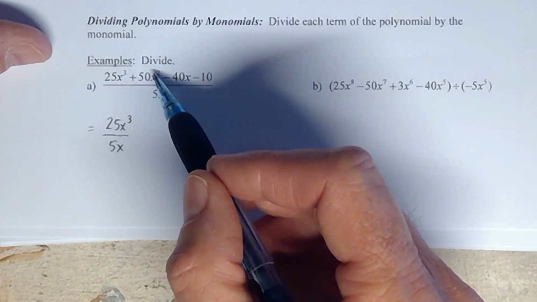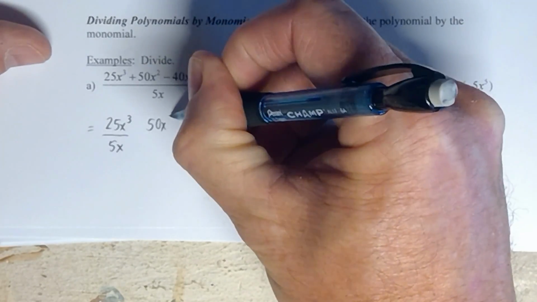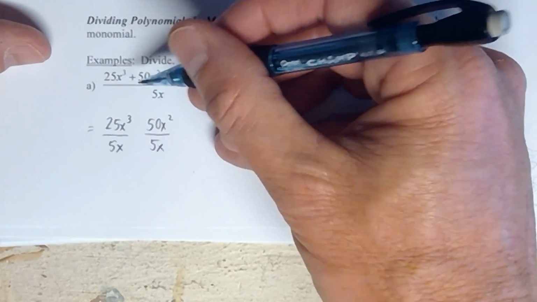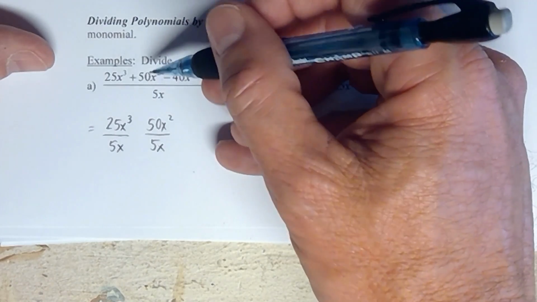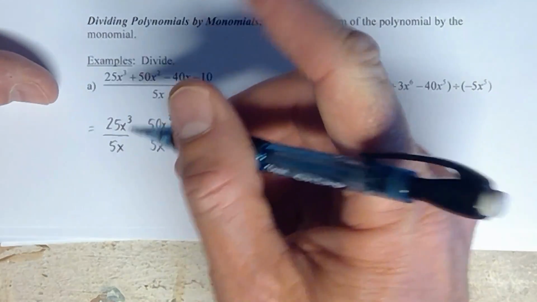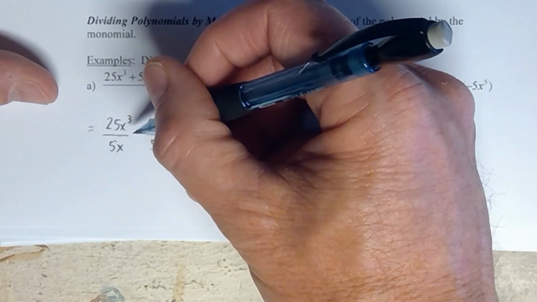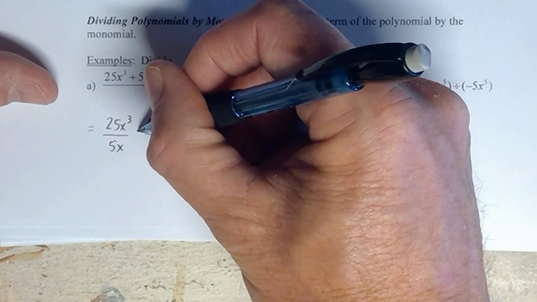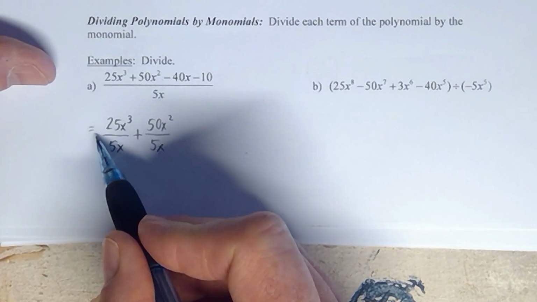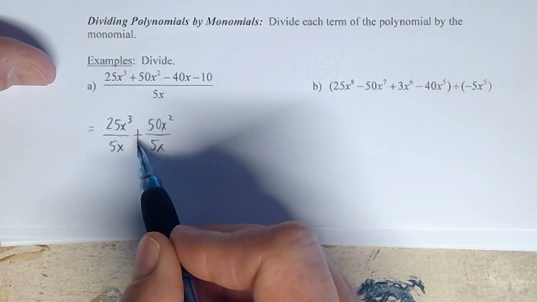Okay, but it is positive because it's positive divided by positive. Same thing with the next one. Positive divided by positive. I'm going to bring down these two terms. Now, what do I do with that plus right there? It all depends on what the answer is going to be. Because it's positive divided by positive, it's going to be a positive answer. When that happens, again, very similar to polynomials, because this is not the first fraction, and because it's positive, you do need to bring down a plus in front of that. Again, you don't need the plus in front of the first one because it's the first one. But because this is not the first one, you do need the plus.